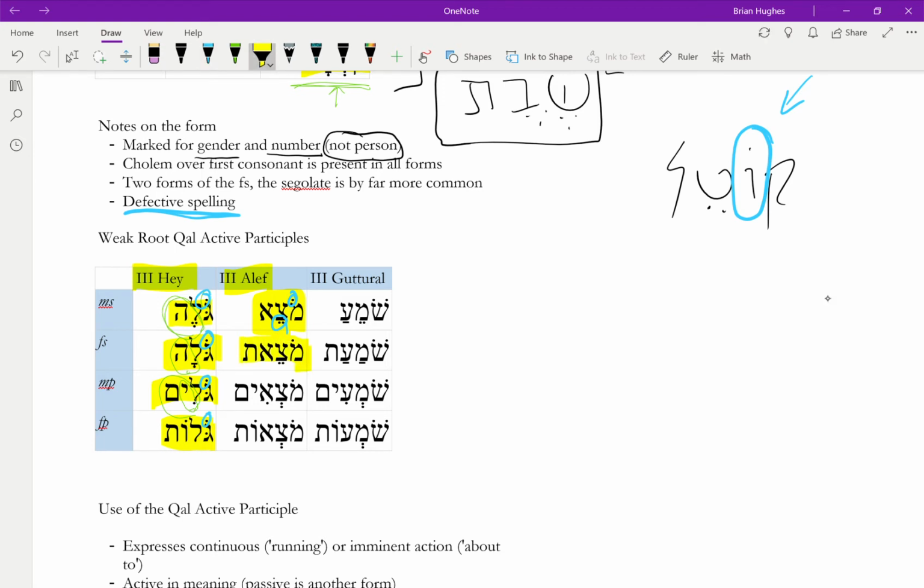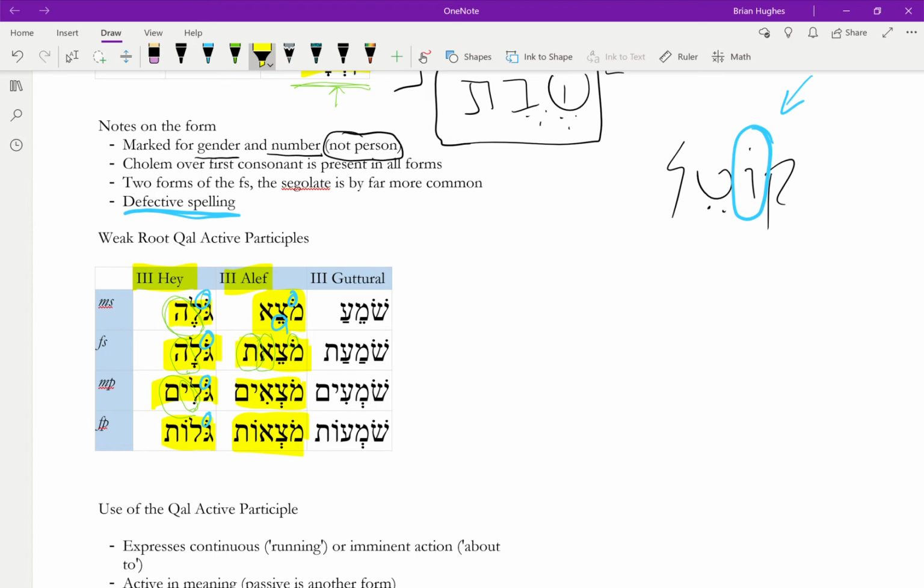Motsate, motsate. What is different here is we don't get the segol, segol, tav because the aleph quiesces, right? It acts like it's not there, and so you get the vowel changes that happen. So you still have the holem to spot this as a Qal active participle, and you get the tav ending of the feminine ending that will help us there. Not saying that it won't take some mental work, but motzim, motzim, standard form, motzaot, standard form.